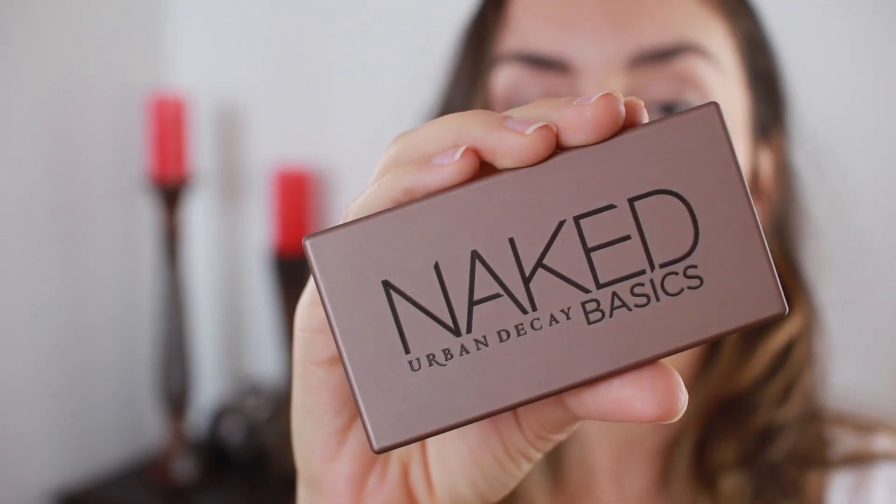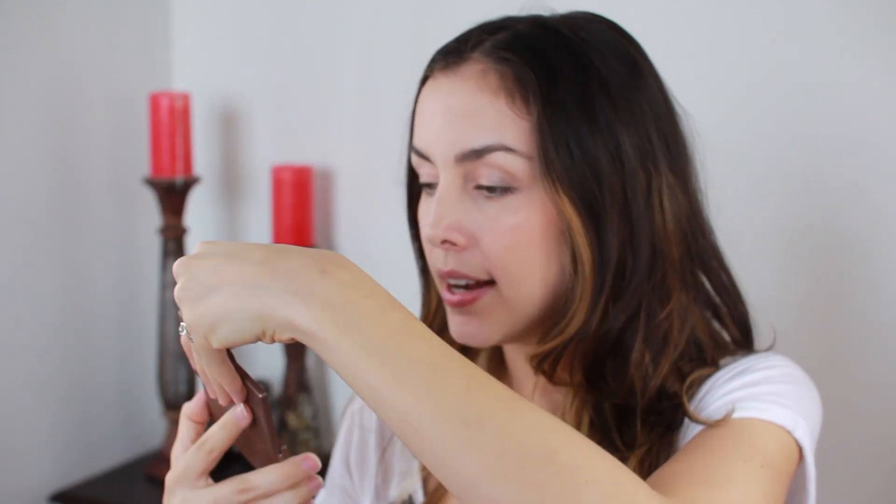Something that has been on my list for a long time — and actually I've got it on my eyes right now — is this bad boy. This is the Urban Decay Naked Basics palette. I'm so excited to just hold it in my hands. It has a very interesting texture. Beautiful. Basically here are the colors — a really nice selection of basic colors one can use every day. You can do really nice light colors, add a little darkness. I'm wearing most of the colors on my eyes right now, except for Foxy — that yellow-toned one I'm not sure about. But so far I'm super thrilled. It's the perfect size if you're going to travel anywhere, the perfect color scheme to get a nice basic look going, especially for quick makeup on the go. You can also do a little smokey eye.